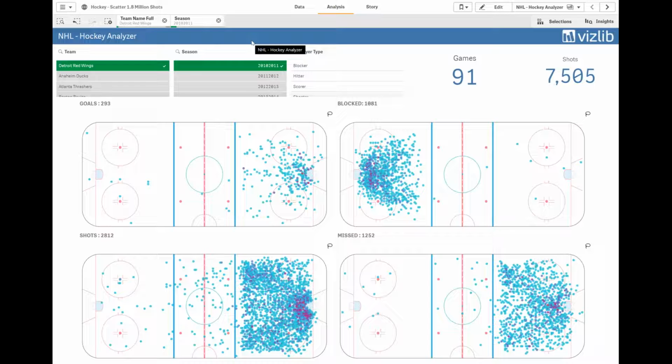And here I did something a little different. I color coded the dots from light blue all the way to dark purple or dark red to show the number of successes in that particular area. So we can see there's a grouping of shots here under goals where the team actually made a point, and you can see most of the goals happen near the goal. That kind of makes sense.